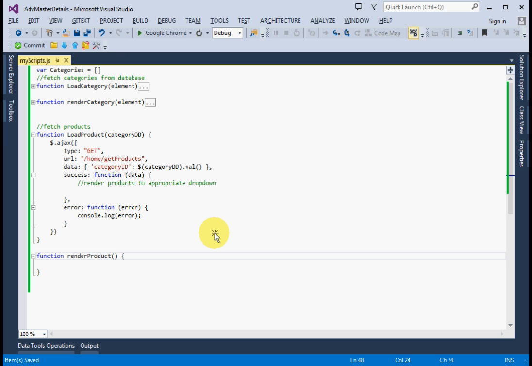Here I will pass two parameters, one to get the element where we will render the products, so element, and another is the actual data, and this method I will call to render products.